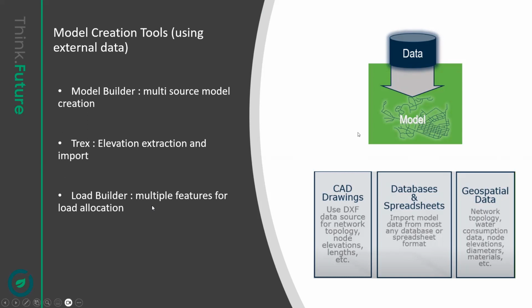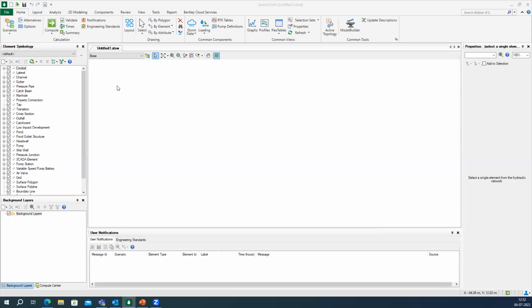Okay, so today I will just show you a short look of the software, like how it looks and what are some of the settings that we can do before modeling of the network. Once we have the SewerGEMS CONNECT Edition software and we open it, the window would look like this. This software is made in such a way that it is very user friendly. Here we can see different toolbars are present, and the naming of the toolbar itself shows what it does.